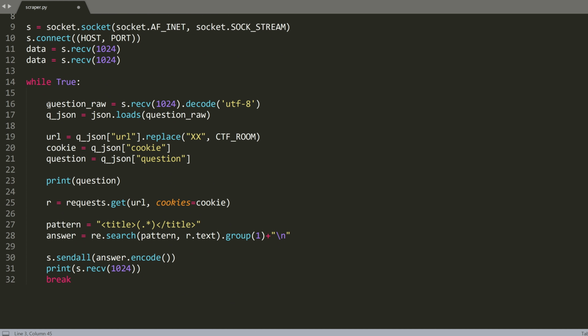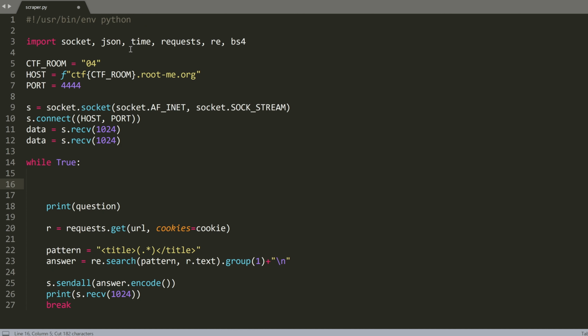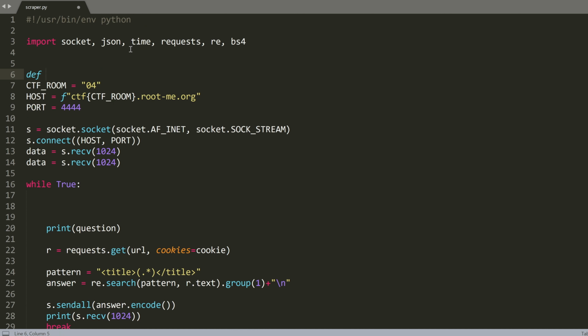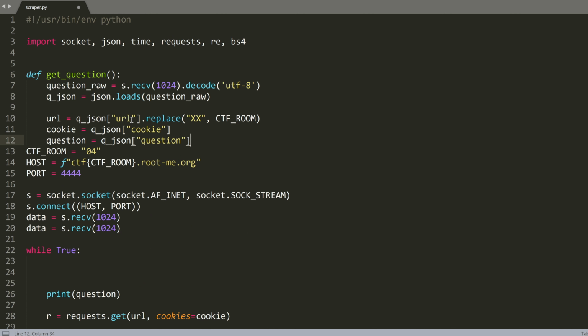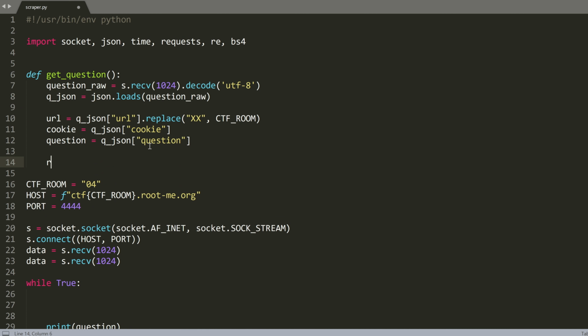For instance, we can take this part right here and define a get_question function and paste in our code, and then we can return the URL, the cookie, and the question, and we will pass in the socket as our parameter.